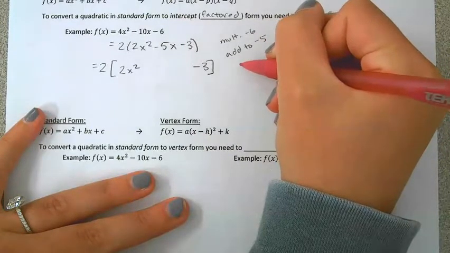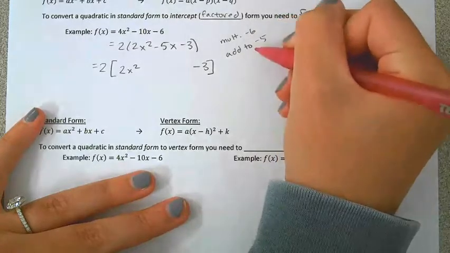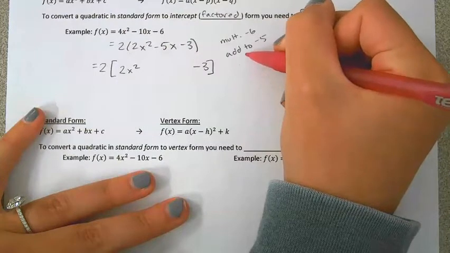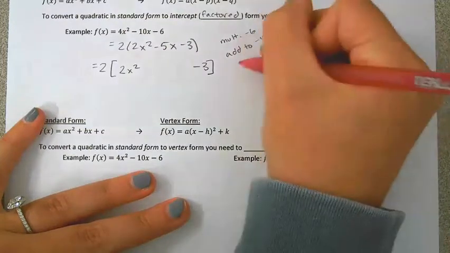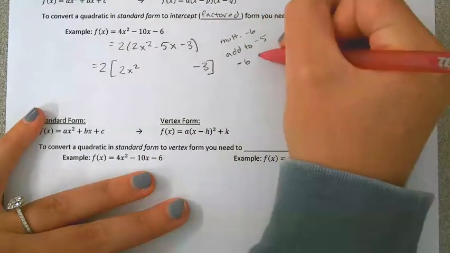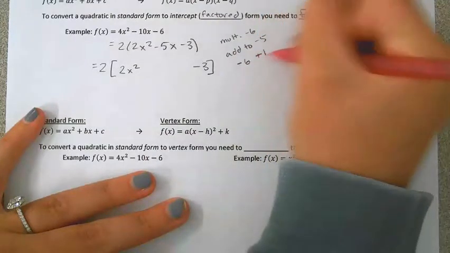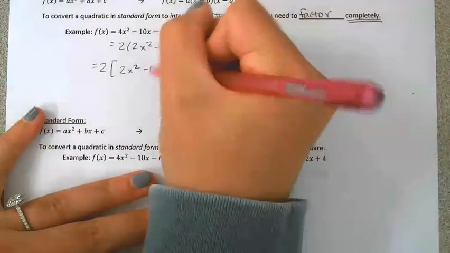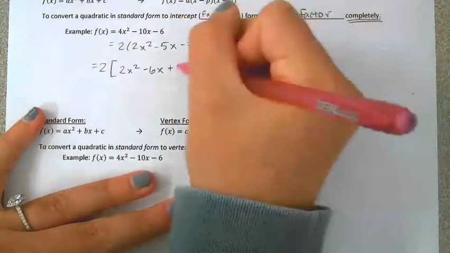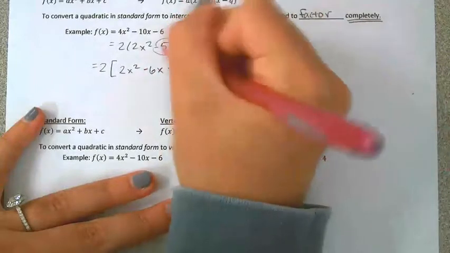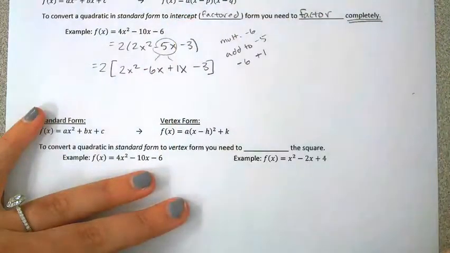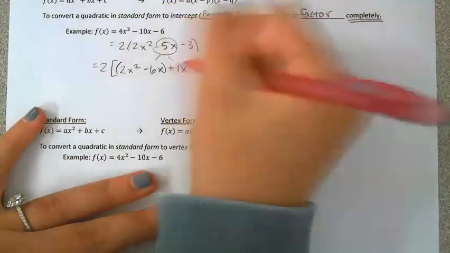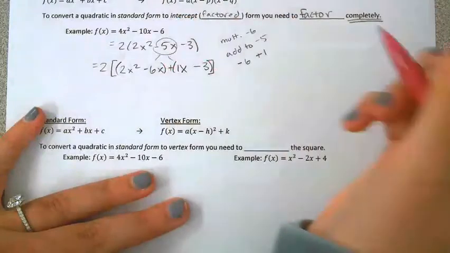Negative 2 and negative 3 multiply to positive 6. That doesn't work. But we want two things that multiply to negative 6. So that's going to end up being negative 6 and positive 1, which multiply to negative 6 and add to negative 5. So it's going to be minus 6x plus 1x, rewriting that middle term there, breaking it down. And you could have changed the order if you wanted. I'm going to add parentheses because I have 4 terms now and factor by grouping on the inside.